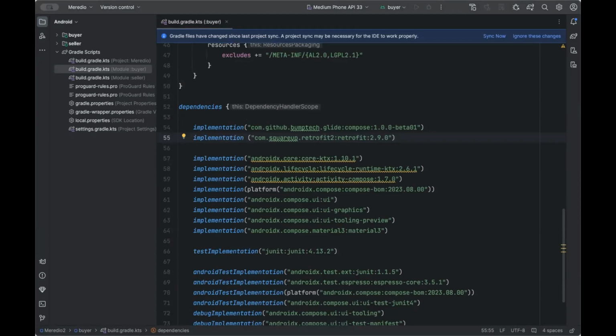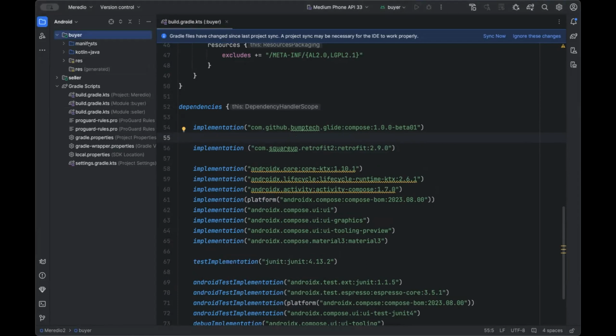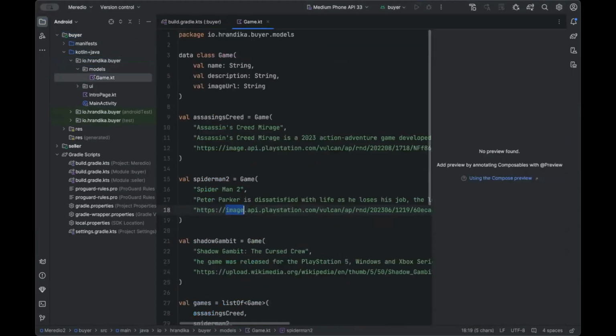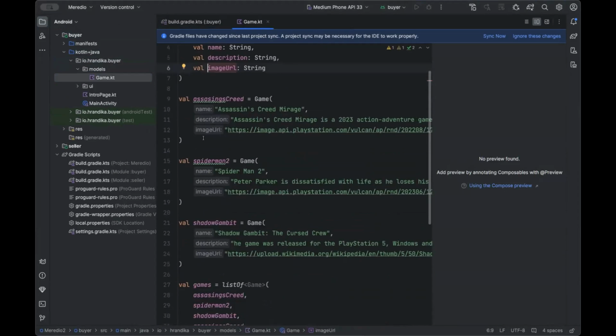As I mentioned earlier, Retrofit can do the REST calls, but it needs a conversion for the JSONs. You can see in our application, this is the model that we have. Within this model, we have the representation in Kotlin, but we are getting information in basic JSON format, something similar to a string. In a scenario like this, we will need a converter to work with that.